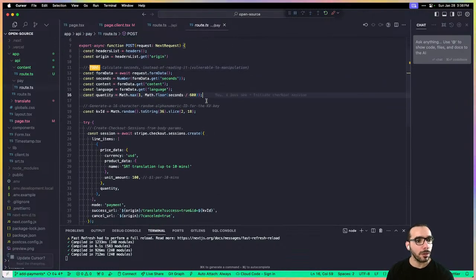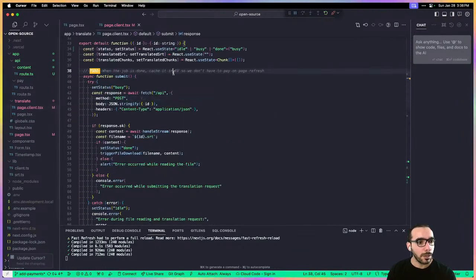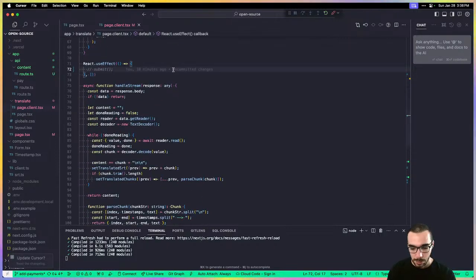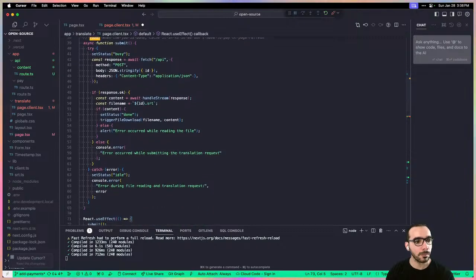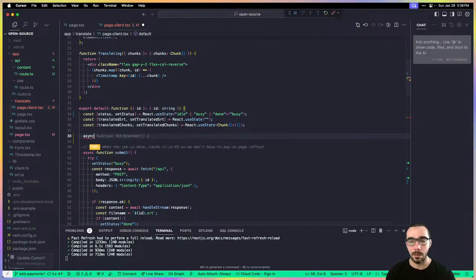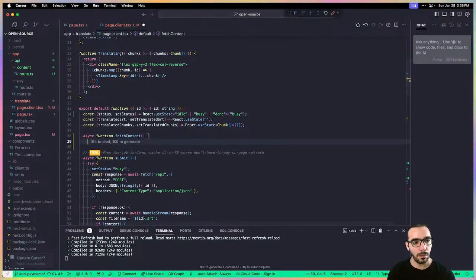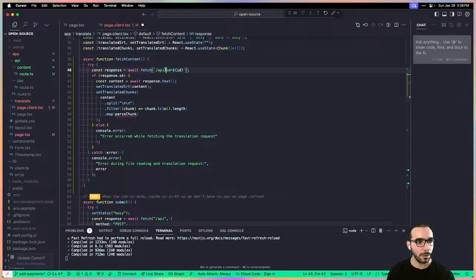API slash content. So here we're going to have to request on the main page. We're not just going to call submit, we're going to call fetch content. We're going to call API slash content and ID.